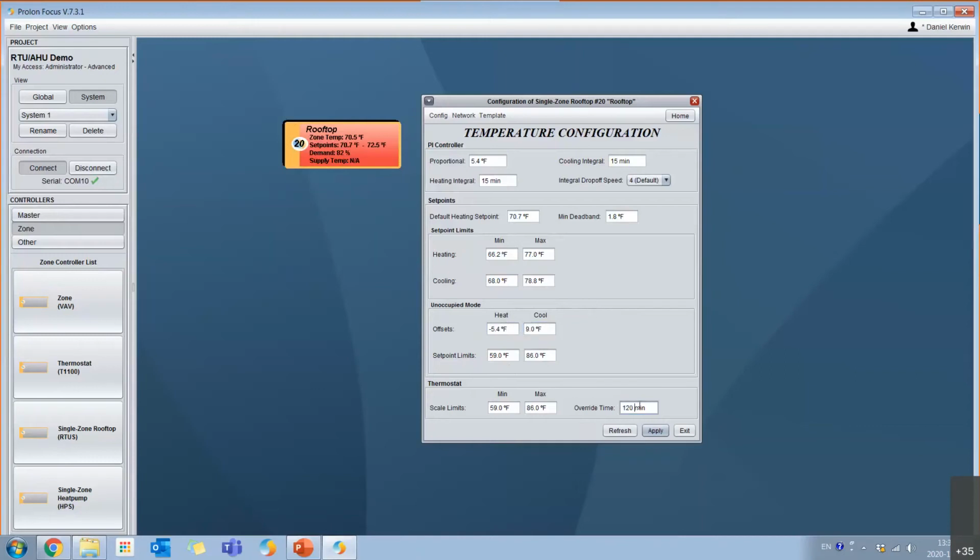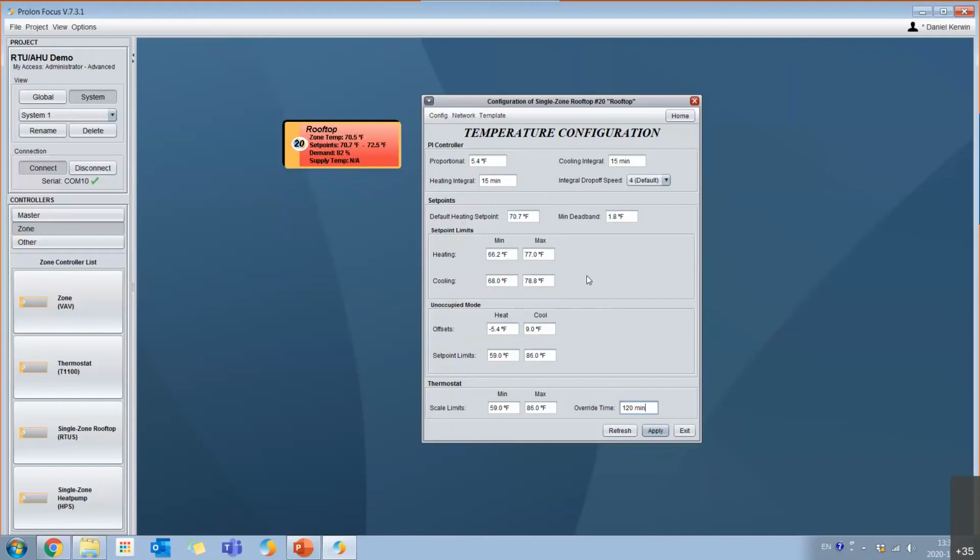Here's where we can change the default time at which the unit is going to enter override time. Now, here we have a default heating set point, but we don't have to worry about that too much because it's going to be reading those values from the wall module right there.